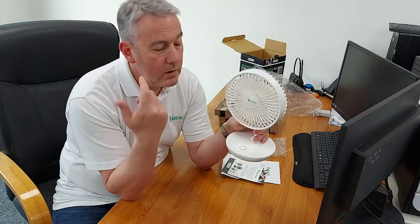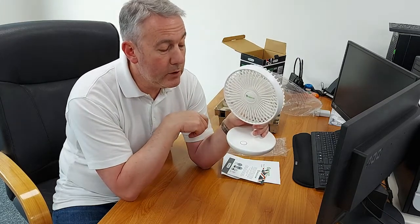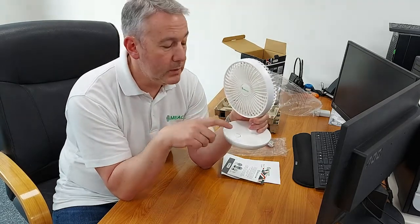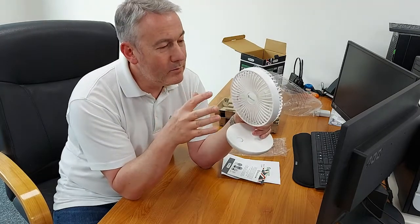One button — very simple. Press once for Fan Speed One; it lights up around the button to confirm. A nice gentle breeze comes off it, which is fine for most things. There are four fan speeds; every press works through them up to Fan Speed Four. That's as noisy as it gets, but it's really, really powerful — powerful enough that I've just blown a load of paperwork off the shelving.